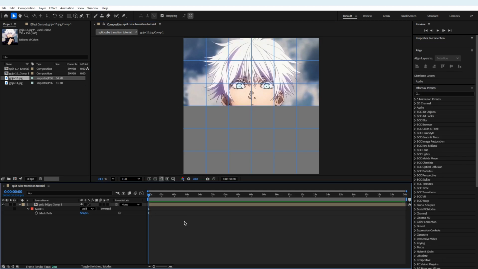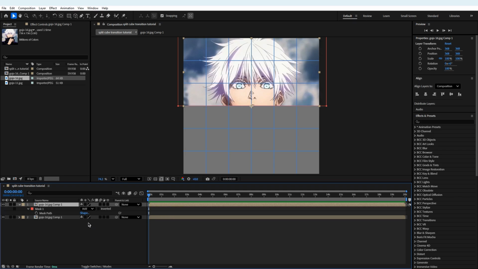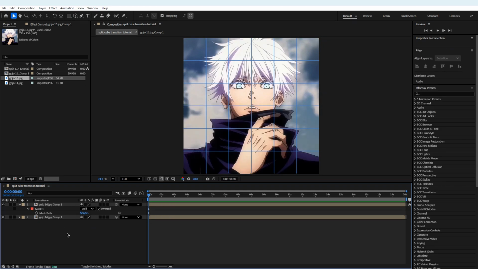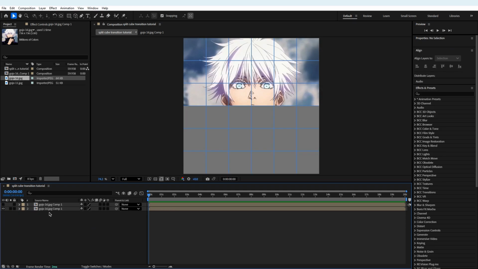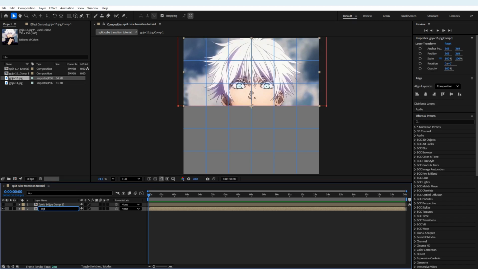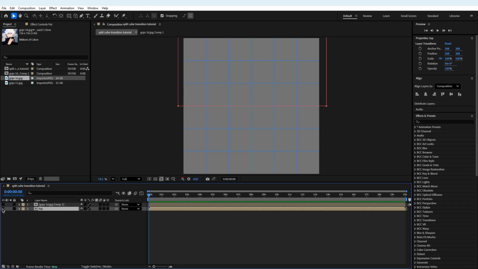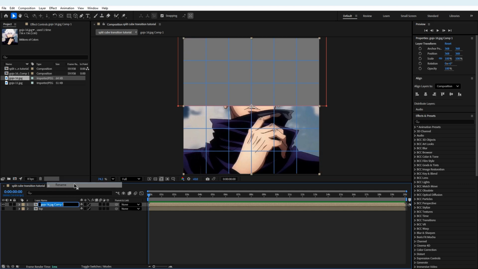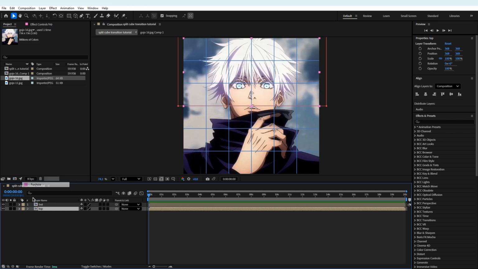Okay, now you're gonna dupe the layer, and with this mask you're gonna invert it. And if I hide this layer, you'll see this is top. So you name it top, hide this, and open this one, name it bottom, whatever you like. And you could also change the colors to make it easier for yourself.